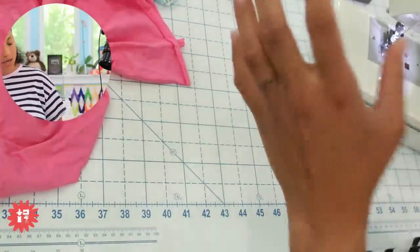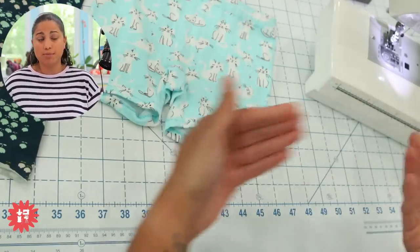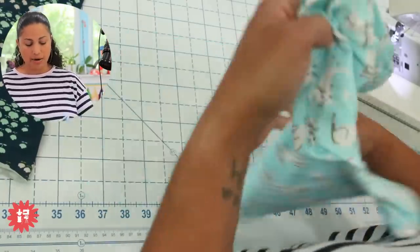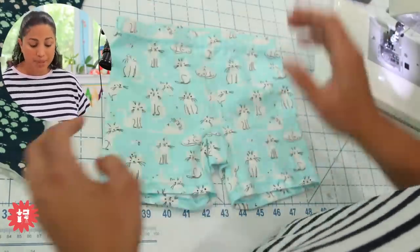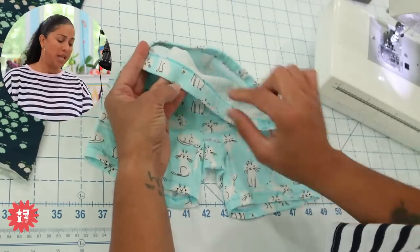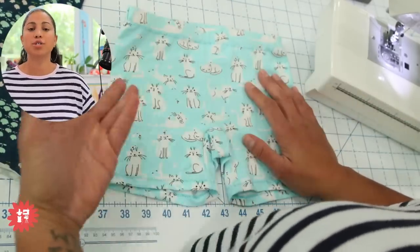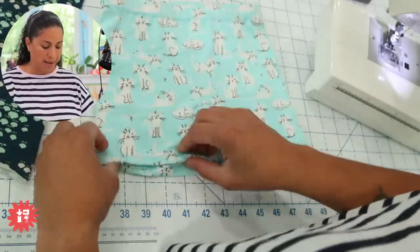Let me talk a little bit about stretch knits and why on some machines you have to put on the walking foot. These are little legging shorts I made for my daughter way back when using the Clara Leggings online course that I offer in my shop — done completely with a sewing machine. You can see the zigzag stitches right here, and that is how it's finished off. A lot of students ask: do you need a serger for that? I like to teach the classes with what you can do on a regular sewing machine so you can still complete the projects.